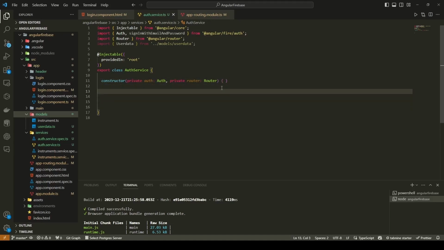Okay, so now let's work on our login service. As I mentioned before, this is very simple and very easy. We need to pass the user data.